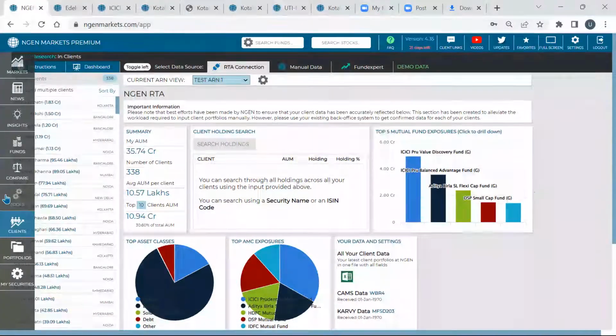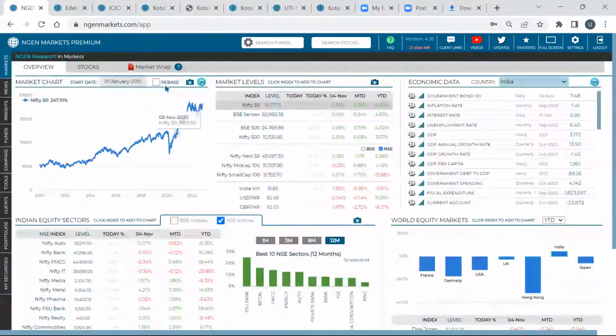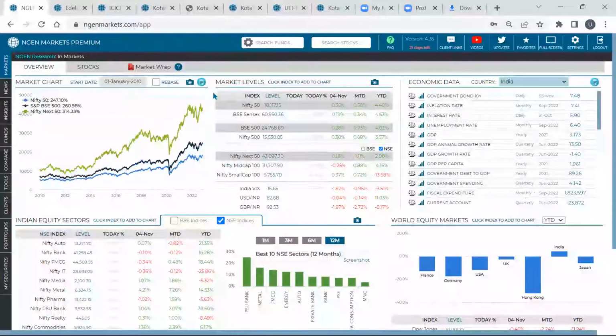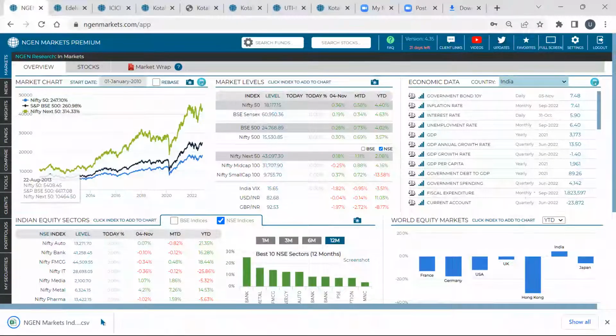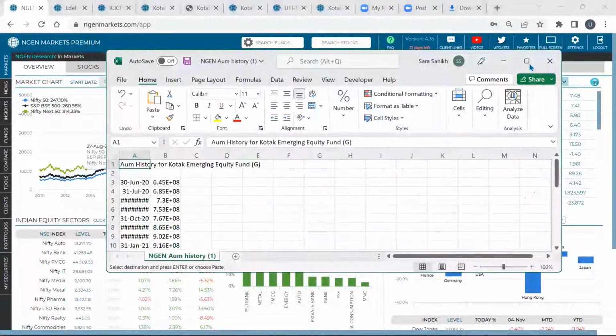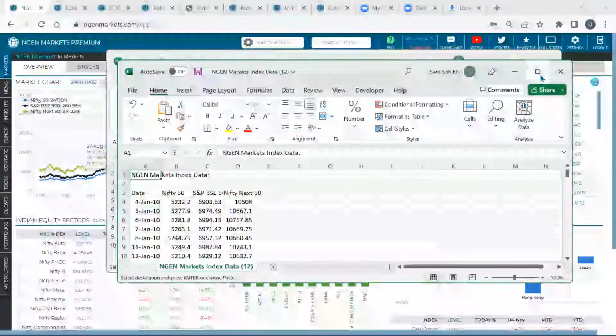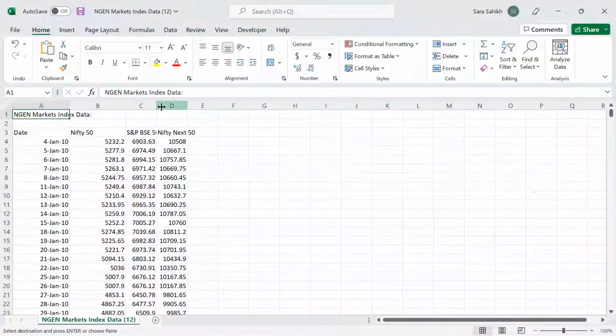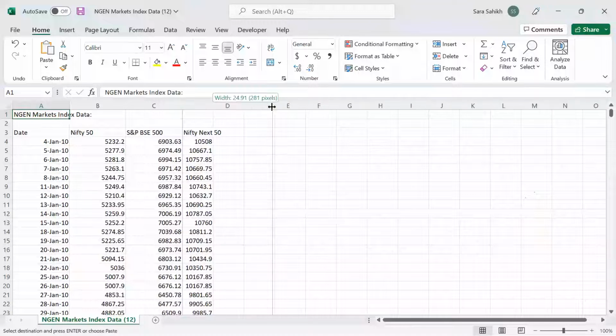Okay, can we get historical benchmark values? So you can, for a limited amount of it, go to the market section. Anything you see on the market section, you can just click on it. So you can add it to the chart firstly. Once you add it to the chart, you can add as many as you like. You just click on this button and it will download the historical data for everything that is on the chart for whatever start date you've chosen. As you can see, Umair is just opening up this Excel, and there it is. He had 3 of them in there. So you can see a date aligned history of all these indices.